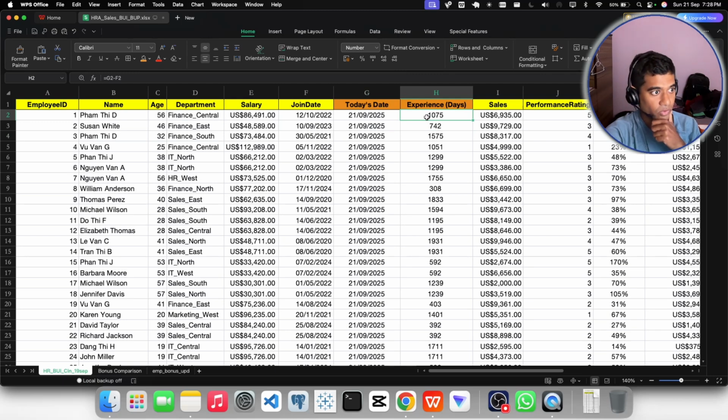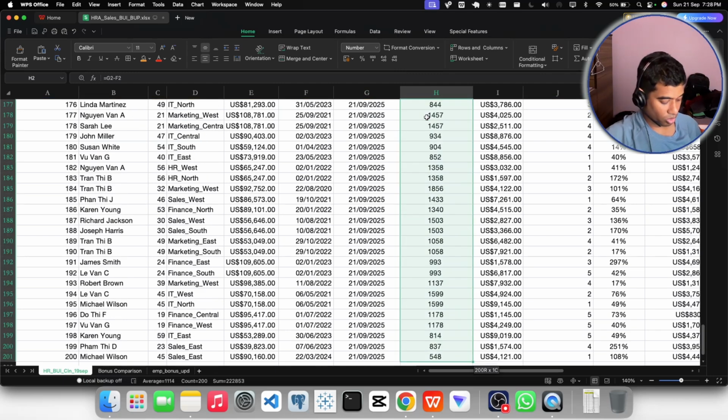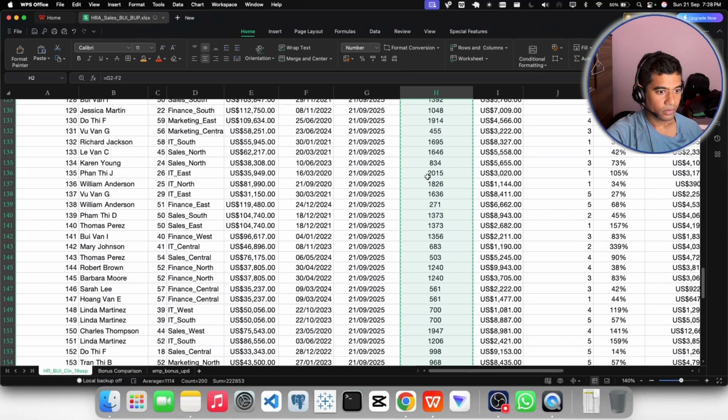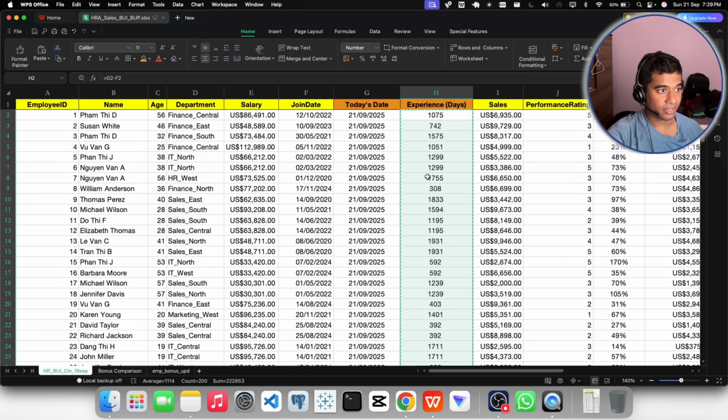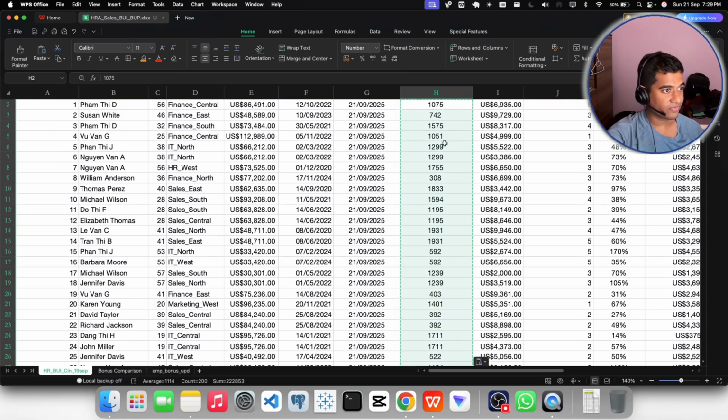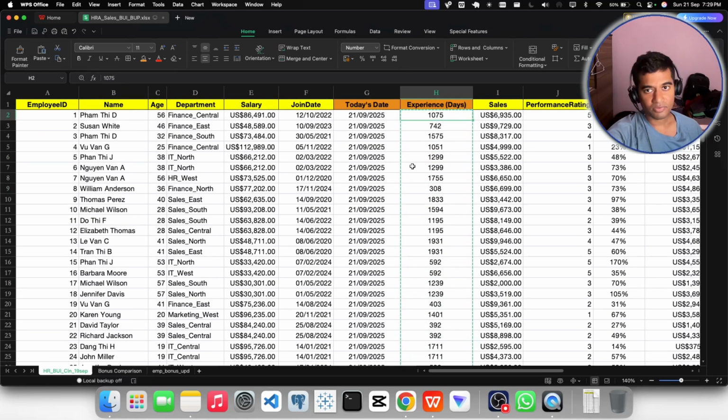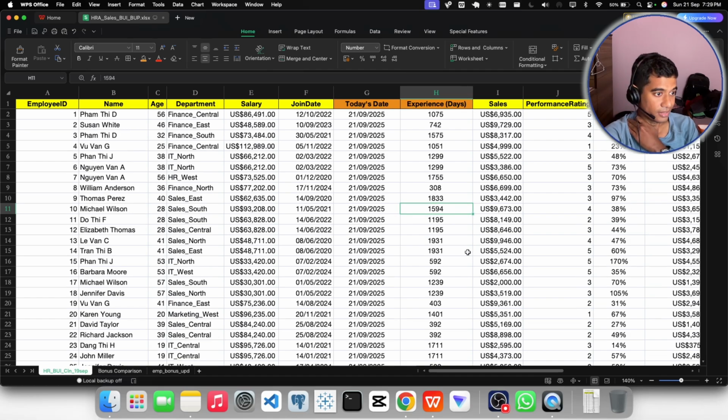And as I have told you, always copy it and paste as values. Okay, select this, paste as values. Do you know why? So that the formula would get removed. That's why I'm saying, paste as values. That's it. Done and dusted. Right now comes the main part, the insight part.